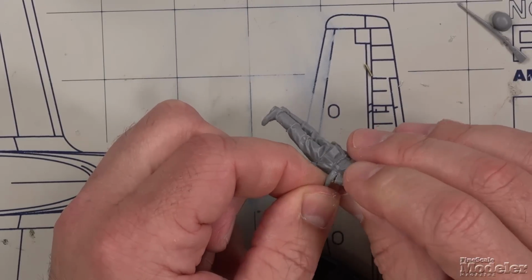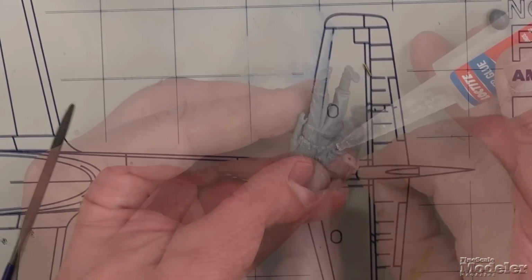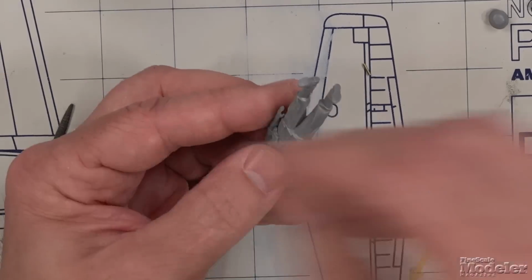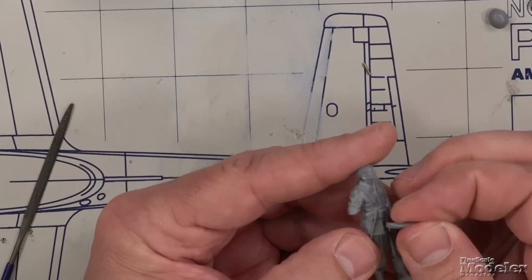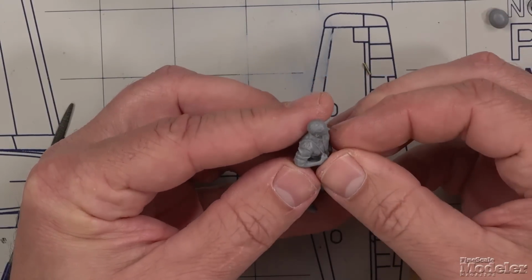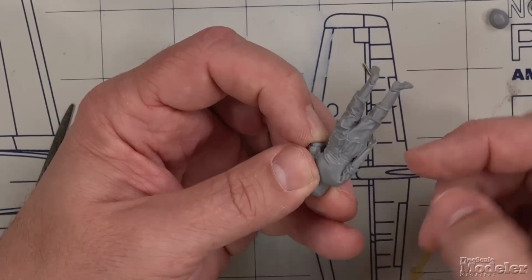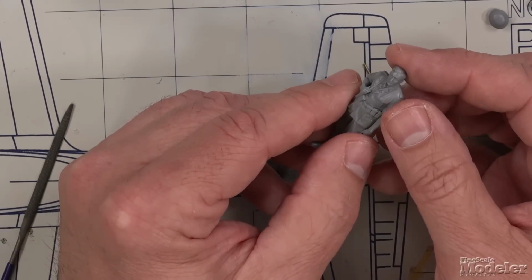Okay. At this point, I've got the pin where I need it to be. I've got the hole where it needs to be. So I'm going to come in with just a little bit of super glue on that pin, just like we did last time. And then position the part where I want it to be. Make sure that it is as tight as it can be. Now that arm is pinned, has a good substantial joint in there, and it is connected with some super glue.